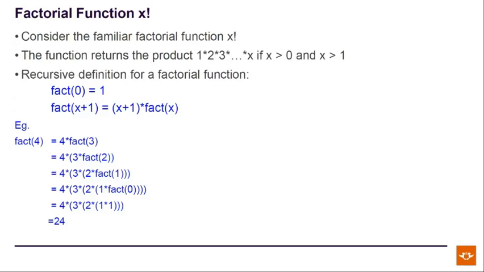The idea about x being larger than 0 identifies our first base case. It's not clearly defined in that second bullet point, but in the recursive definition, it shows you the base case. So you've got a base case where factorial of 0 will equal 1. The function definition is factorial of x plus 1 equals x plus 1 times factorial of x, identifying the fact that 1 is being subtracted from the argument every single time it calls the function.